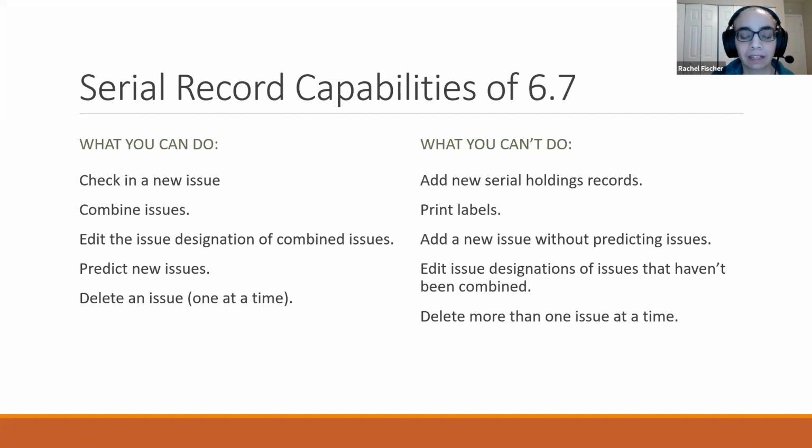However, you still cannot add new serial holding records, print labels, nor can you add a new issue like a special issue without predicting the issues first. You cannot edit the issue designation of issues that have not been combined, and you still cannot delete more than one issue at a time. So if you need to do any of these tasks, you will have to do them in the client.